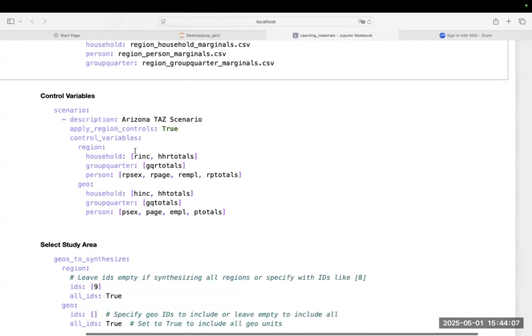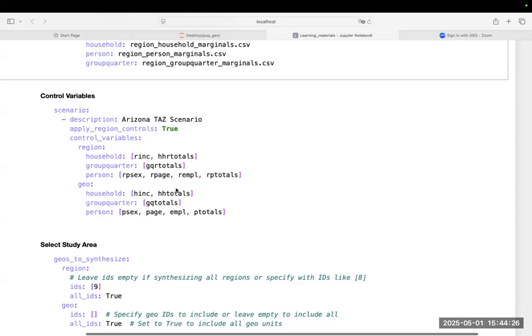And then the most important part, we're going to set our control variables. For our generated synthetic populations, what kind of distribution do you want to align with?